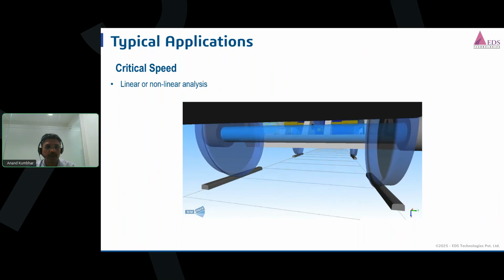The speed at which this starts to occur is known as the critical speed. And we have two different methods for calculating this critical speed. First is linear and second is non-linear. Linear is for the initial design phases, we can use this linear method, and non-linear is the realistic method. We can run the vehicle with two different approaches. We can start our vehicle from a higher speed and then analyze it. The second approach is to start from a lower speed, increase the speed, and check the critical speed. Next slide.